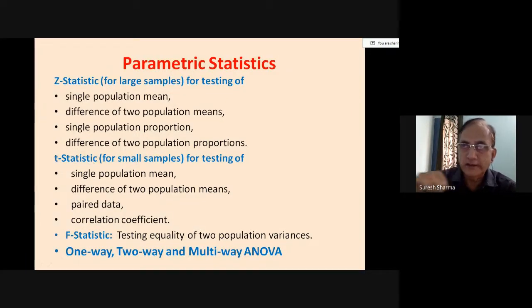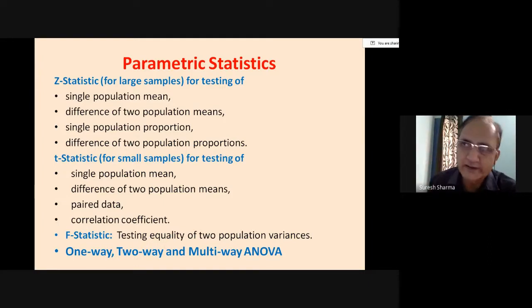Now today, it has been mentioned that I have to cover the T test only, because T test is used for small samples. And the advantage of T test is when your sample size becomes large, your T test approaches the Z test. So whether you apply Z test or T test for large samples, you will get the same result about testing of hypothesis. That means T test can be used for small samples and also for large samples, right? So in most software, particularly in SPSS, there is no Z test, because if sample size is small, you use T test. If it becomes large, again use T test, because it's approximately equal to Z test. That's why in many software, only T test is given, not Z test.